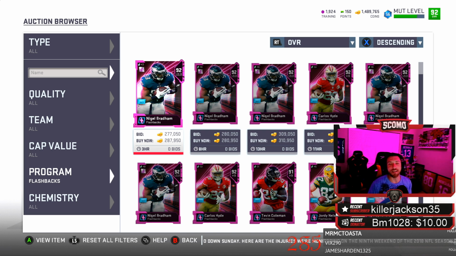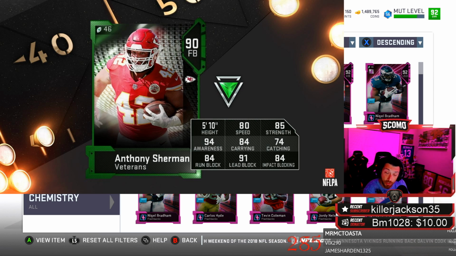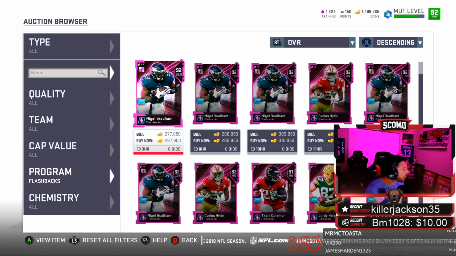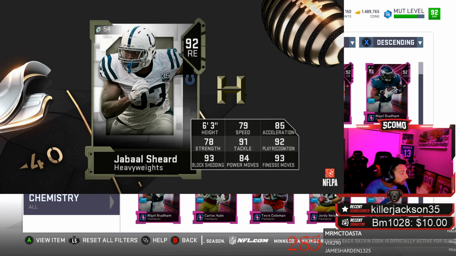Yo, what's going on, everybody? We are back, Monday morning Madden, and it's already interesting. We got new Flashback, we got new Heavyweight, we got new Vet. They were announced yesterday. They told us we were going to get a Carlos Hyde, an Anthony Sherman, but they also told us that we were going to get a Jabbar Shed. And it does not look like we got this card.